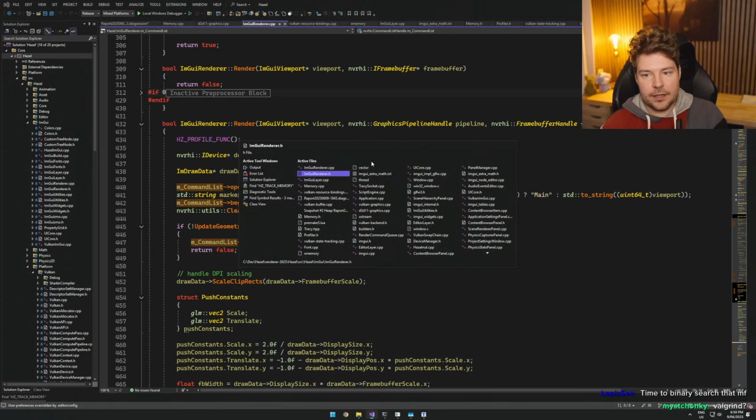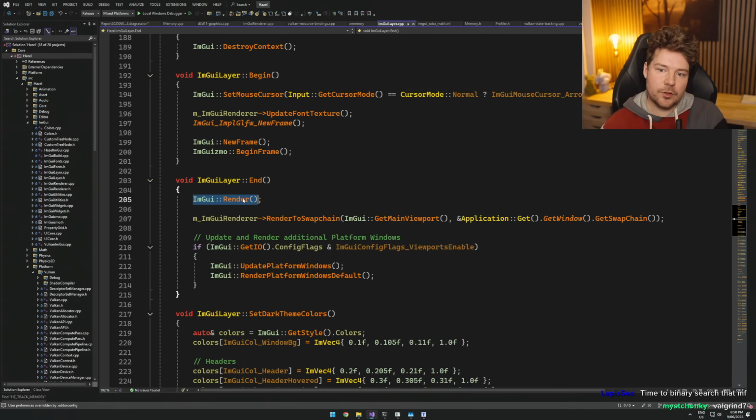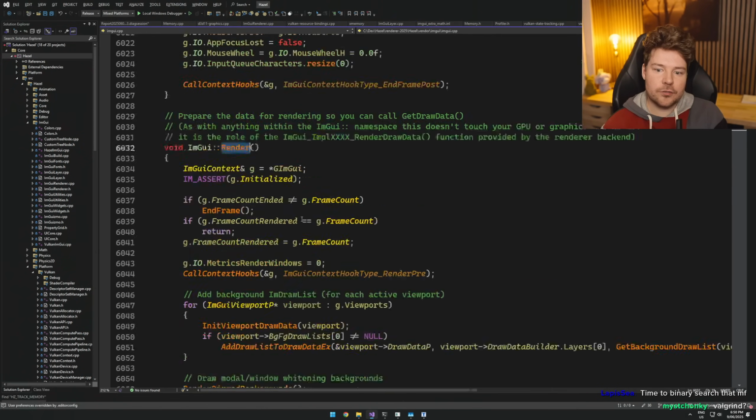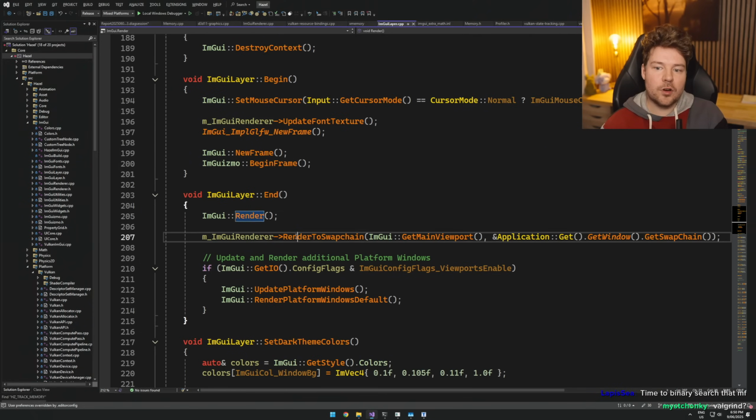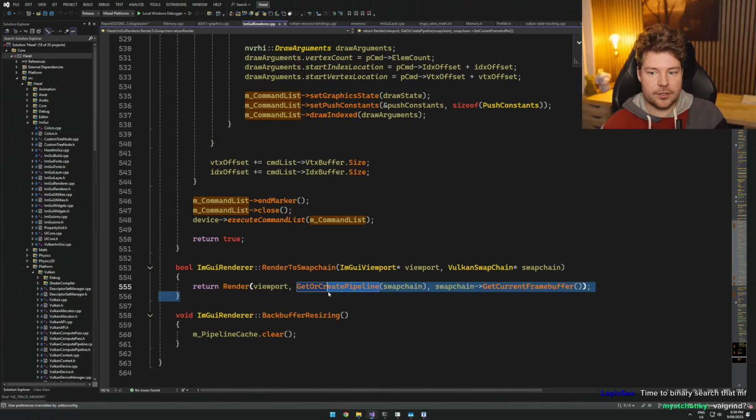ImGui isn't rendering either. Well, ImGui is rendering in the sense that we're still calling ImGui.render. So this actually goes through and creates the draw list. It's just we're not going through the draw list and actually using Vulkan to render it onto the screen.